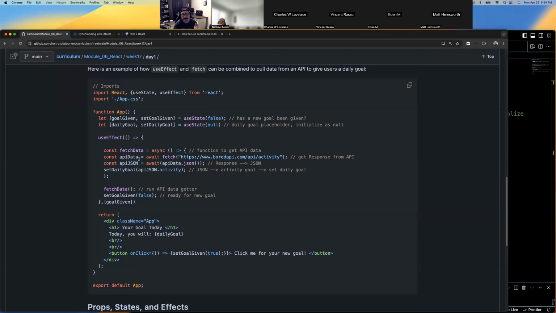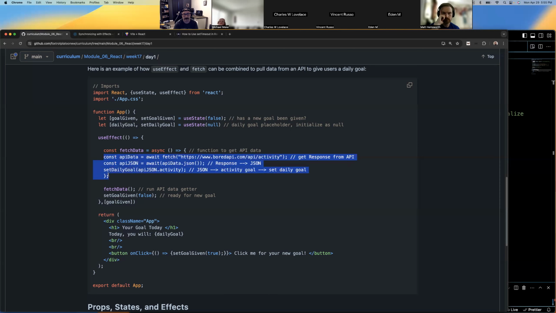Technically we'd get about right here, and it would say, I'm blank. I can't run JSON on blank data, because this fetch to this website would not have completed instantaneously. So when we're running fetches, it needs to be asynchronous. An asynchronous function written this way, fetch data, doesn't matter, this could be foobar. Async, fat arrow function, and then all within this is our fetch.